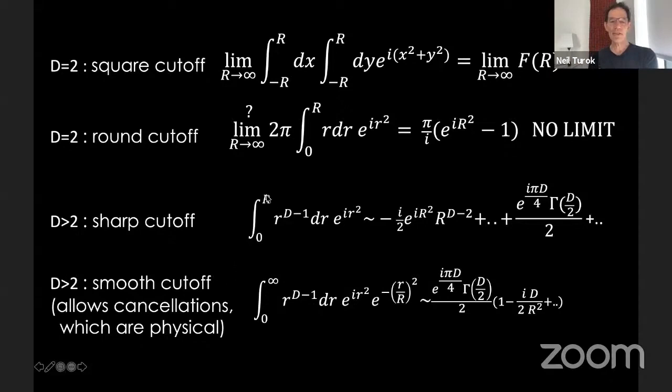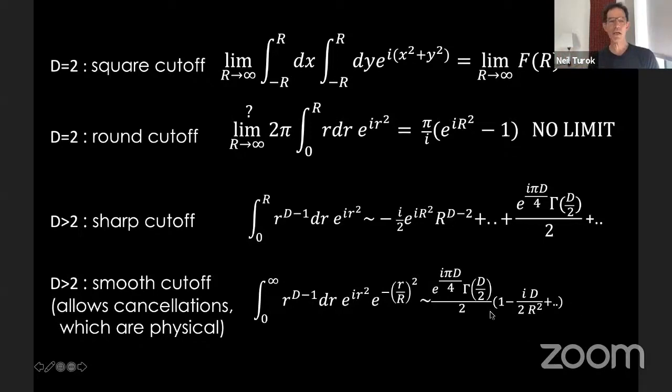So what you should do is smooth the integral with a smooth cutoff. So for example, let's take this horribly divergent integral, insert a smoothing, and the form of the smoothing will not be important, as you'll see in a moment. Insert a smoothing, do the integral, and you see you get a beautiful answer, which is some definite value. And then the corrections go like 1 over r squared as r goes to infinity. So you can smooth it and then take the limit r goes to infinity. You've allowed all the physical cancellations to take place, and you've got an answer which is independent of the cutoff.